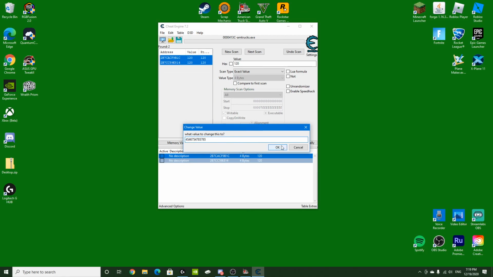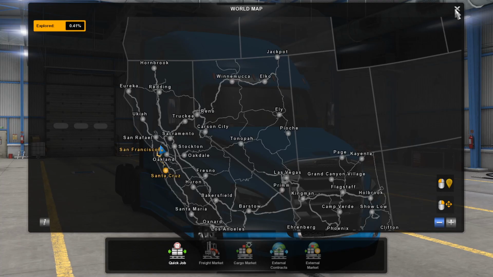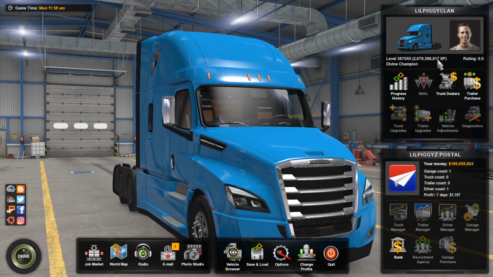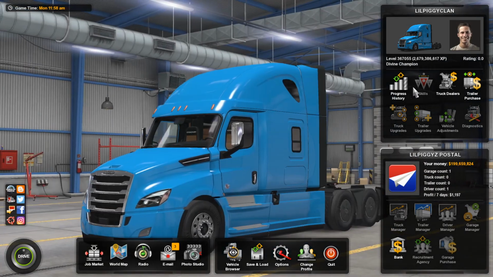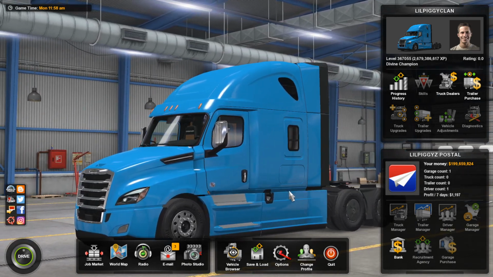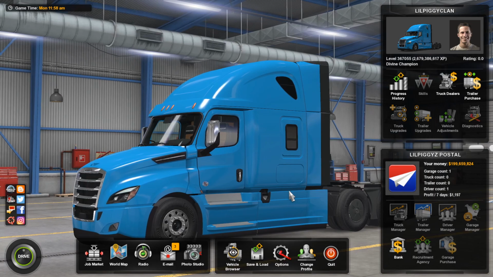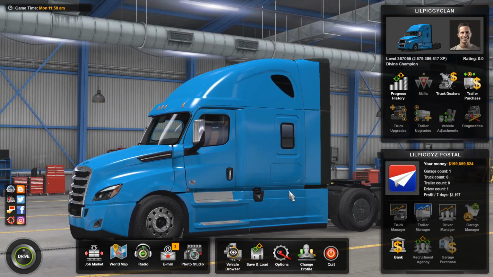It's gonna go to another number for some reason. I don't know why it does this, but look, that's the value it has right now. It might crash your game, but it's probably not going to for me, because I did new scan. Yep, look at my XP, look at my level, see? So, yeah, that's basically how you get infinite money and XP in American Truck Simulator with Cheat Engine.